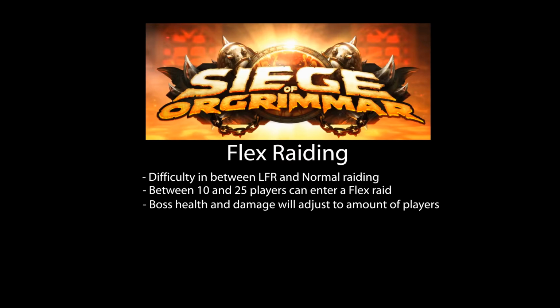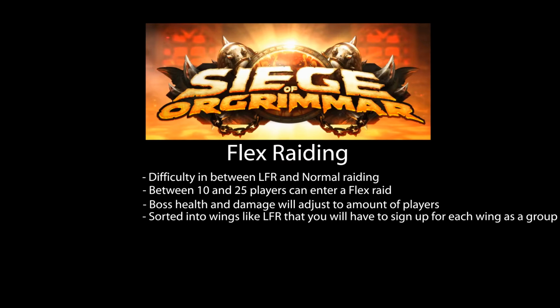Now, flex raids are sorted into wings, just like LFR, so you'll have to sign up to a wing with your group to be able to enter it. Loot is also personalized loot similar to LFR loot.